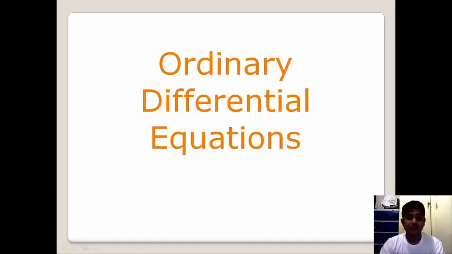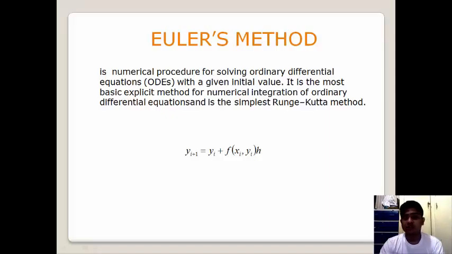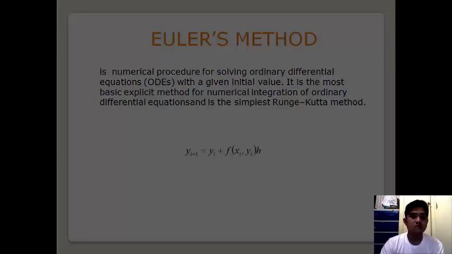Ordinary differential equations. Euler's method is a numerical procedure for solving ordinary differential equations, ODEs, with a given initial value. It is the most basic explicit method for numerical integration of ordinary differential equations and is the simplest Runge-Kutta method. Our formula is y_{i+1} equals y_i plus the function of x_i and y_i times the step size.